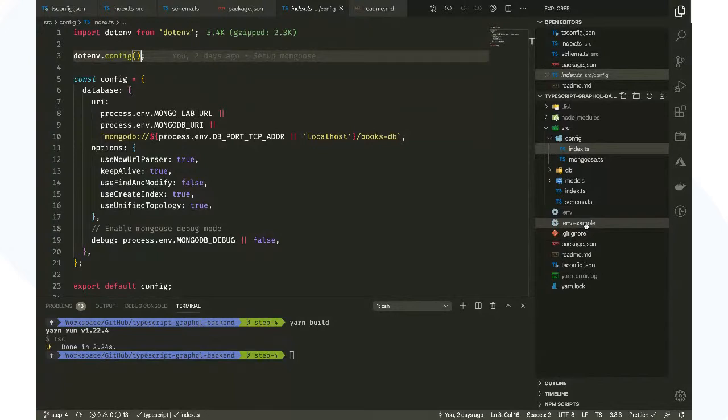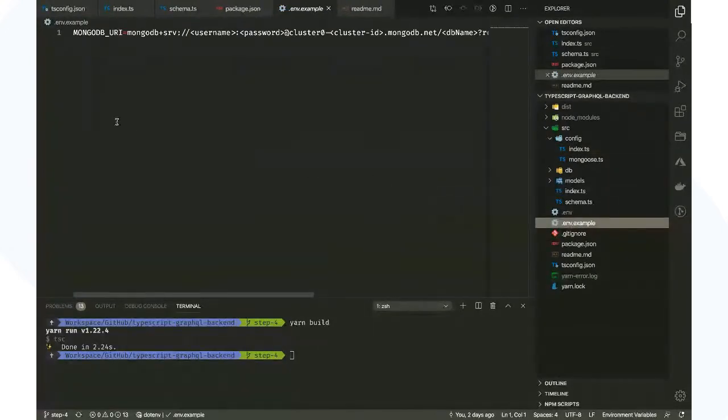For you, I actually created an example file. So if you're using a MongoDB Atlas free database, you can create that database in the Atlas console that I showed you previously, and you can copy your connection URL into your .env file. I'm not going to open it, or you will see my secret connection URL. So make sure that you rename it.